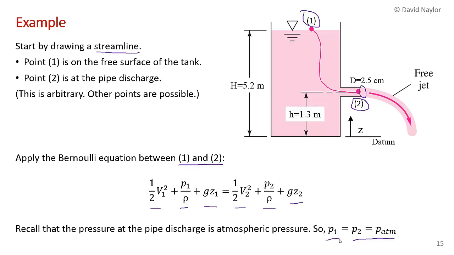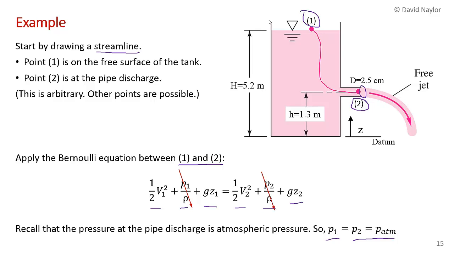Now, of course, there's a slight change in pressure from 1 to 2 in the air, but we're going to neglect that. Remember back to chapter 2, the density of air is 1,000 times less than the density of water, so we assume that atmospheric pressure doesn't change significantly over this distance, which is a matter of a couple of meters. So P1 equals P2 equals atmospheric pressure. So they appear on opposite sides of the equation. We can cancel them out.